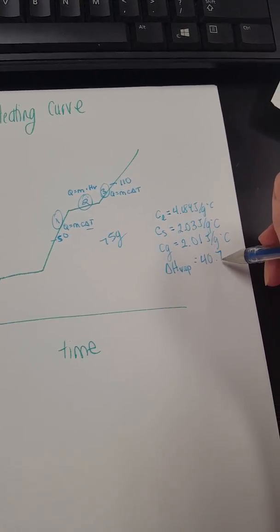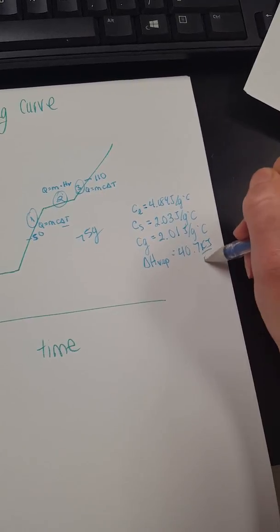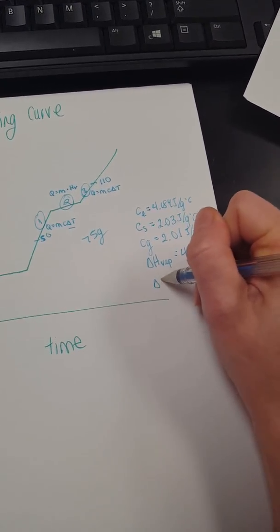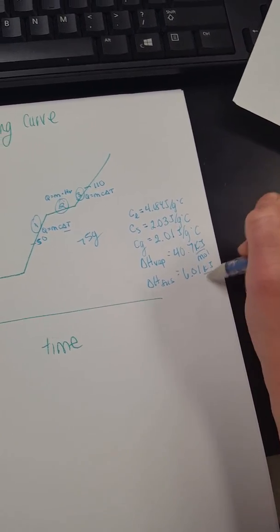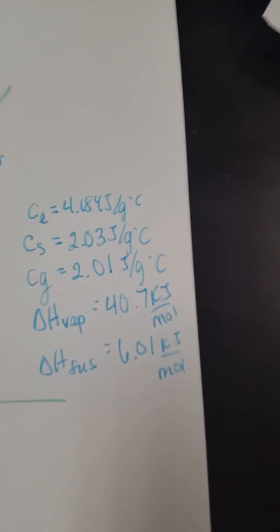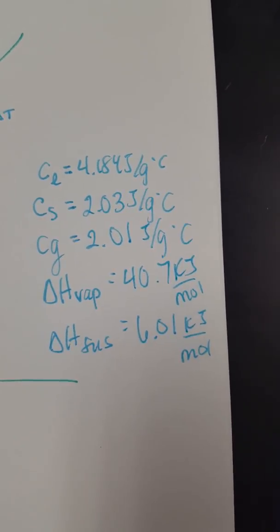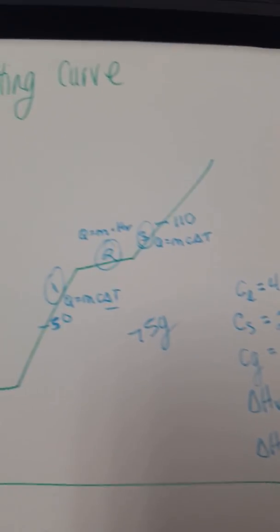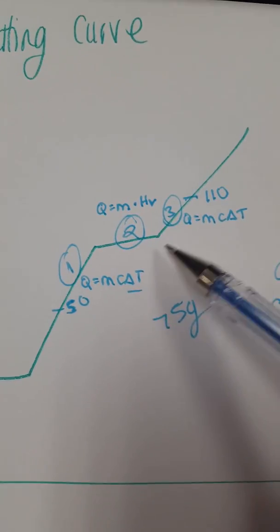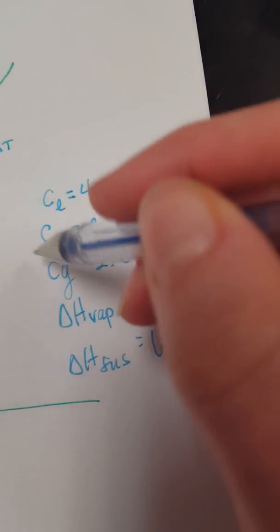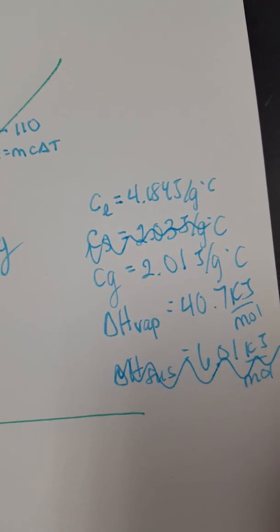Oh man, this is in kilojoules per mole. I don't want to do that. Oh well. I bet your quiz is like that. So that's okay. We shall do it. Now, these are all the values that you might be given. Your answer needs to be in joules, so you've got some work to do. Now, because I'm doing these 3 sections, liquid, vaporization, and gas, I do not need my solid one, and I do not need my fusion one, so we can completely ignore those.